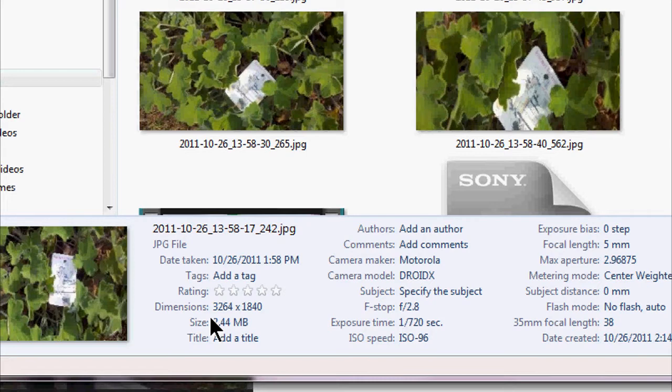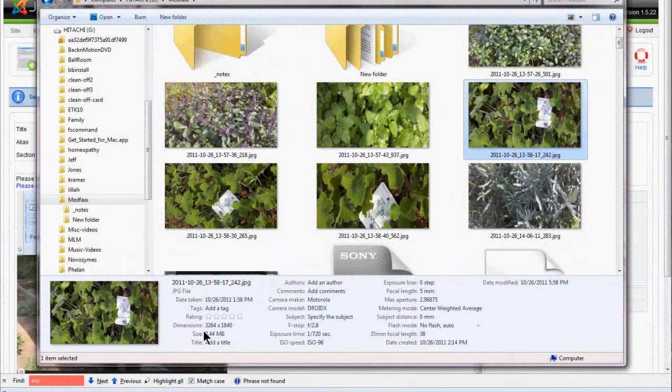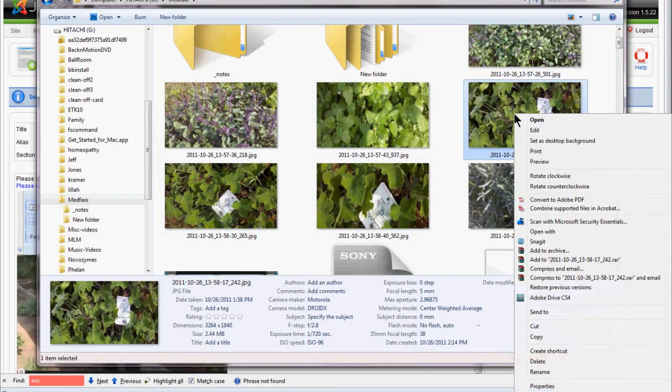And actually, looking at this from an SEO perspective, the Google Webmaster Guidelines say that they look at how fast your web page actually loads. So you want it loading as efficiently and streamlined as possible. So you want to shrink this image down to a more reasonable web size before you go uploading it to your website. So I'm going to go ahead and right click on this.